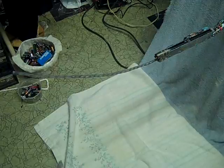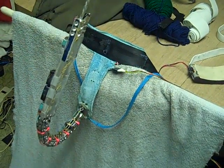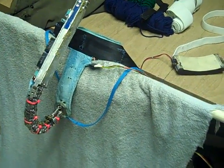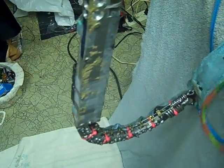It's slow going, but you can see what it's doing right now. That motor's screaming. It automatically shuts off because it's got these switches here. They're micro switches on either side. Those are the relays that drive it. That's the reason why that thing's got to be that powerful and that slow, unfortunately. You can see it right here.